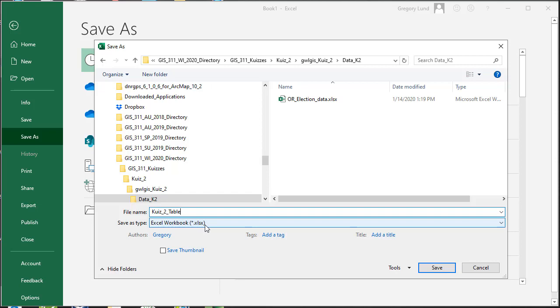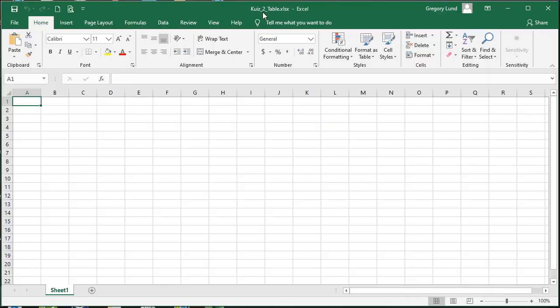I'm going to try to save it as an XLSX, but I caution you, you may want to use .xls. And notice I'm saving it in there with my Oregon election data. I click Save. Now the title is Quiz 2 Table.